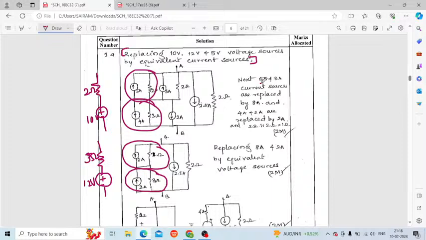Now see here, they have written this one also. See, 5 ampere and 3 ampere current sources are replaced by 8 ampere, and 4 and 2 are replaced by 2 ampere. The evaluators will not get to know all these things. They know all these things, but they don't have the patience to see, because they have to correct n number of papers, and they can't just sit and look at your paper in detail, right? They don't have that much time.